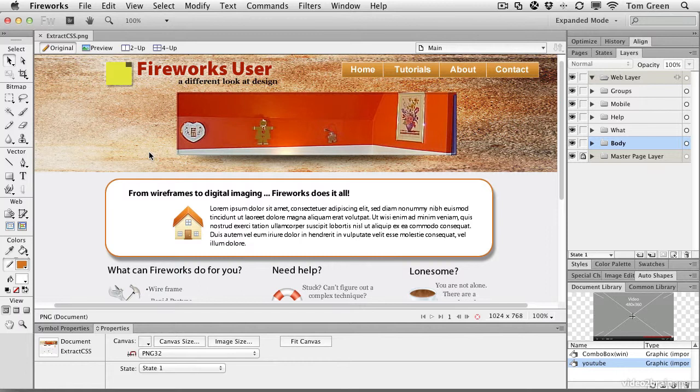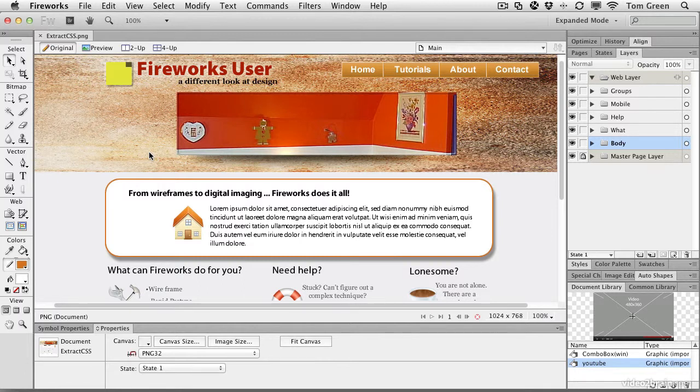New to Fireworks CS6 is the CSS Properties panel. What it does is allow you to draw vector shapes, such as rounded rectangles or circles, with solid, transparent, or even gradient fills and strokes, and have those objects, complete with drop shadows, transforms, and even font properties, transformed into CSS code, which are then added to a CSS style sheet, and the browser draws the shapes at runtime.